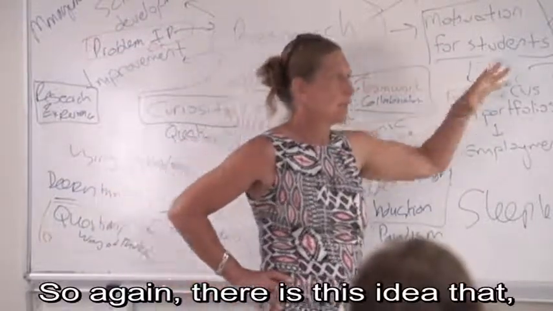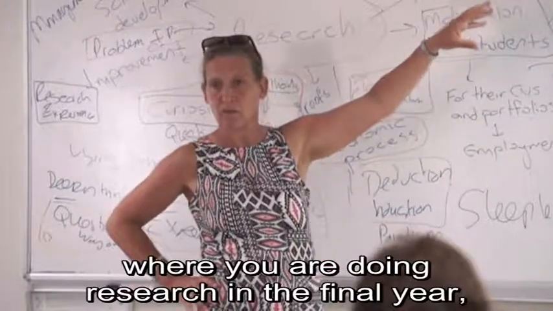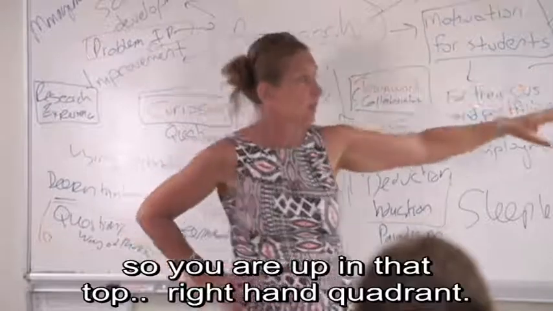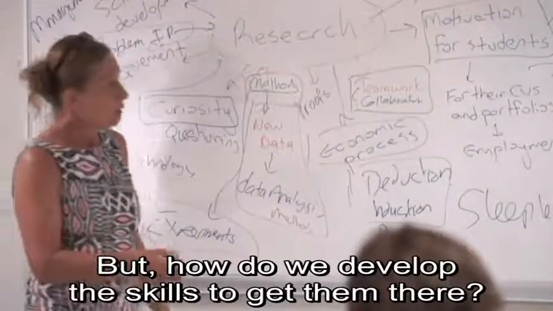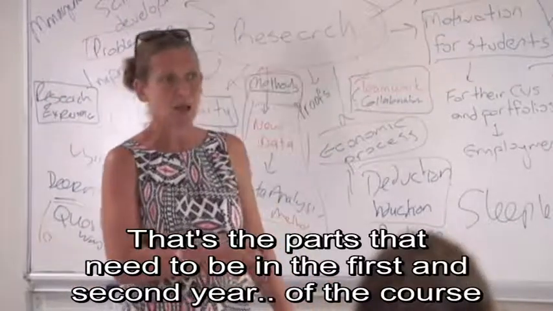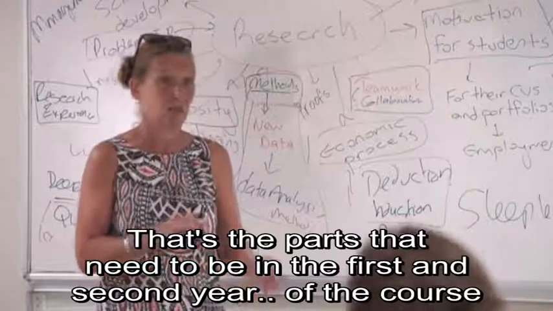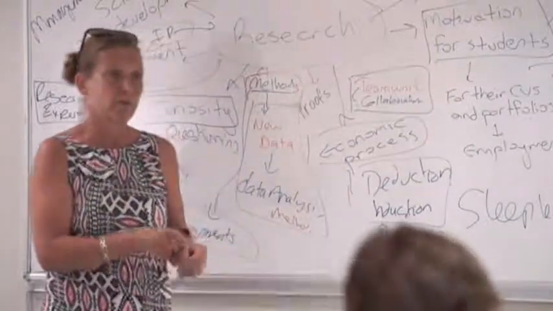So again, many degree programs have a capstone project where you're doing research in the final year. So you're up in that top right-hand quadrant. But how do we develop the skills to get them there? That's the part that needs to be in the first and second year of the course. You guys, any ideas from your table?